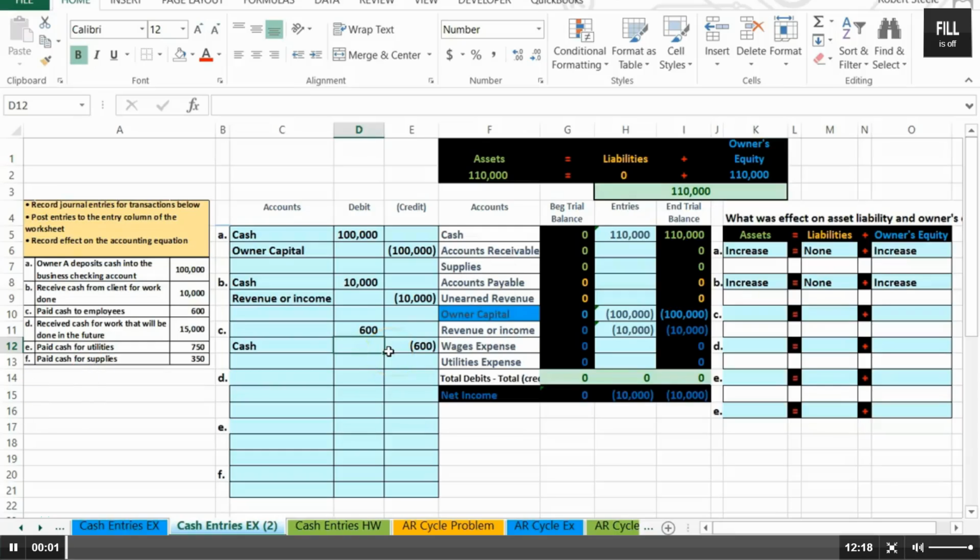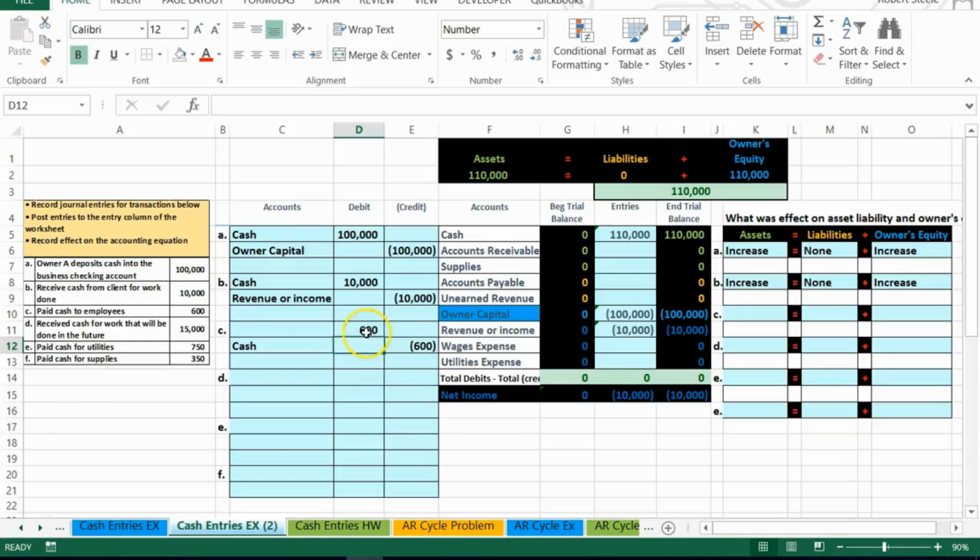More often. Therefore, if we put the cash in there first, then it'll tell us what the credit and debit will be, and then we just need to figure out what the other account is that we are going to post to. So we paid cash to employees. What type of account would that be if we look at our chart of accounts, which we should always have open? It's going to be down here. It's going to be some kind of expense. In this case, it's wages expense.